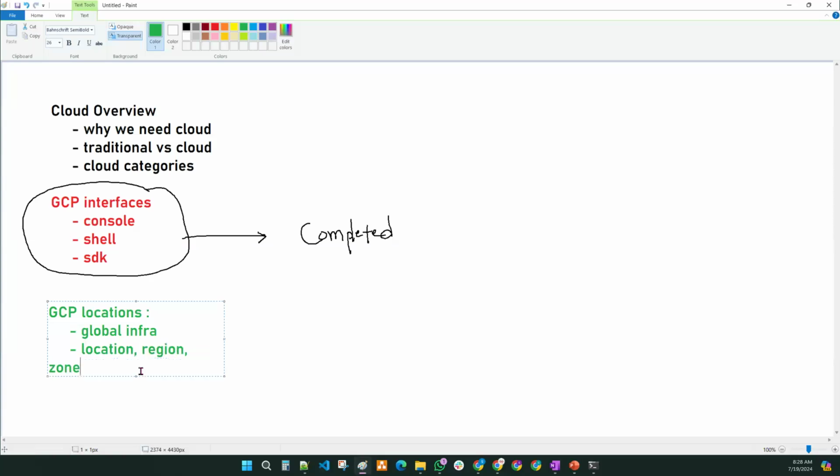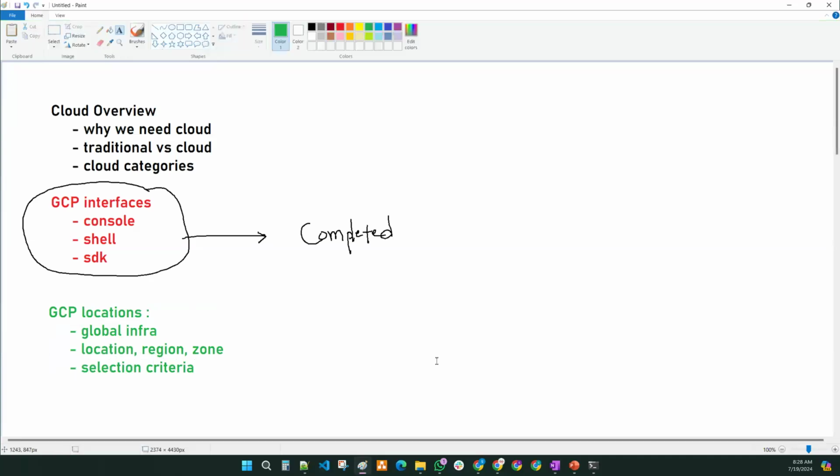Region and zone, and the selection criteria for deployment. This is the topic that we're going to start in the next class. We have completed GCP interfaces, and this is our next topic, guys. If anyone has any questions, you can ask me.